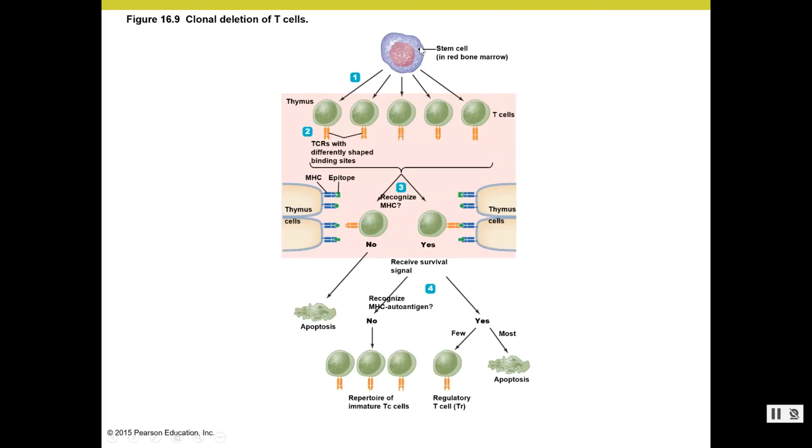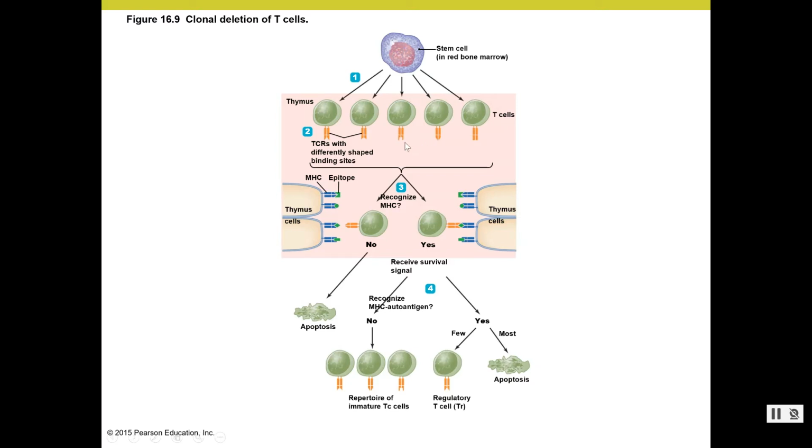There's my stem cell in my red bone marrow. I've made some T cells, and they have migrated to the thymus. They all have their T cell receptor. You can see that the antigen binding site is unique, shaped differently. It was designed to bind with a soulmate antigen. That variability came from picking 3 different parts and putting them together. You remember it took a little bit from the DNA here and there and put it together, and we compare that to making outfits, where you grab a shirt, pants, and some shoes and put them together. Now we know that some of those outfits don't work. Just because I can put them together doesn't mean that they should go together.